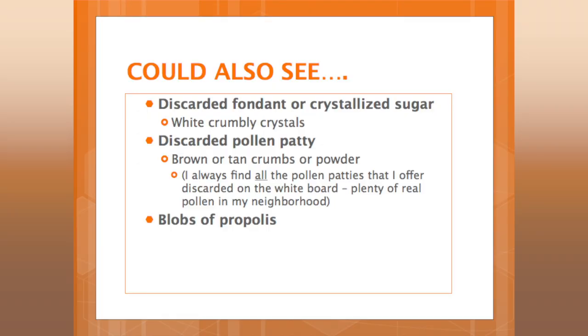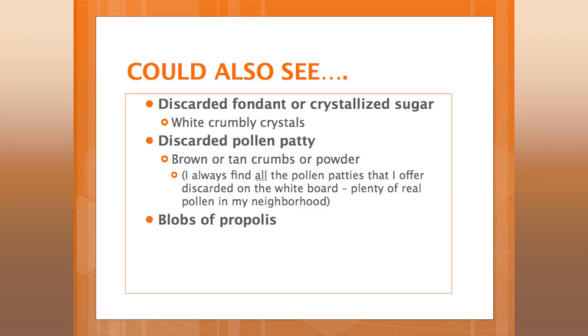Also, pollen patties. If there is plenty of pollen available, bees tend to prefer the real thing. So if they have access to the real thing, then they consider the pollen patty something that is in the way and they need to get rid of it, and they'll begin tearing it up, and you'll find some of it on the bottom of the whiteboard. You might also find little blobs of propolis in hot weather. They can be a little bit sticky or gummy if you poke them with a toothpick.